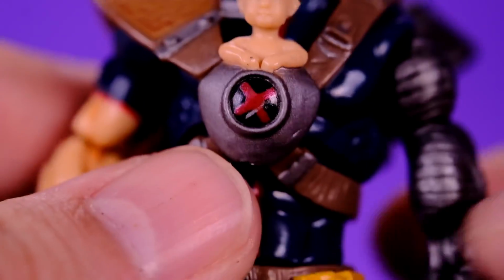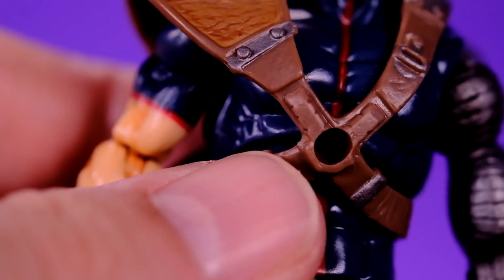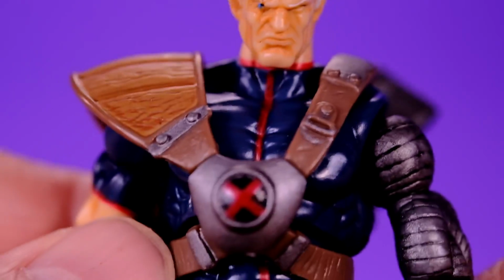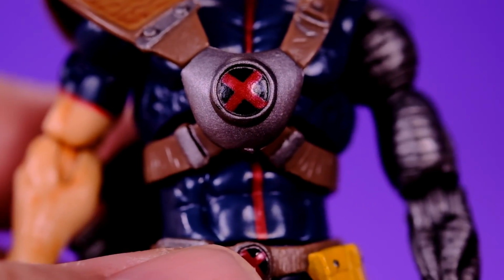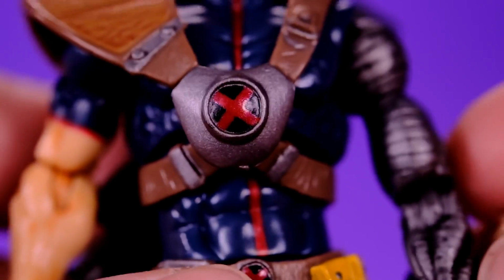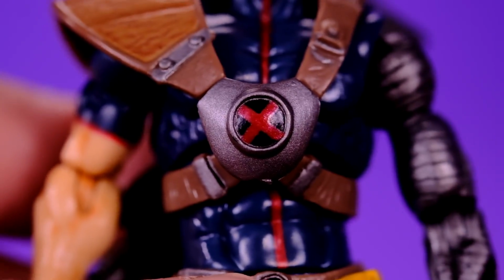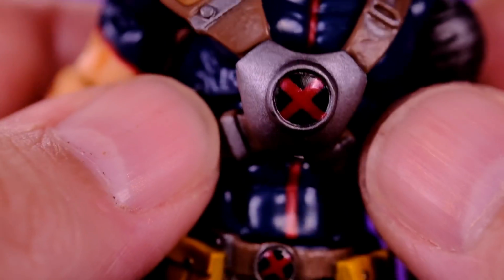Right here on the X logo, we have a little scratch, but let's go ahead and take this off so I could show you what he looks like with the non-Hope little front piece. So there we go. And I definitely like the look of this overall better. I'll probably keep this on him and then wrap her up in something and then have him holding her. But like I said, I love the idea of this little accessory. I just think it maybe could have been done a little bit better. I understand that it's hard in such a small scale though, so not gonna cry too much about it. But all this looks really good.